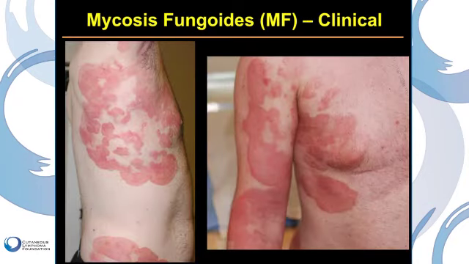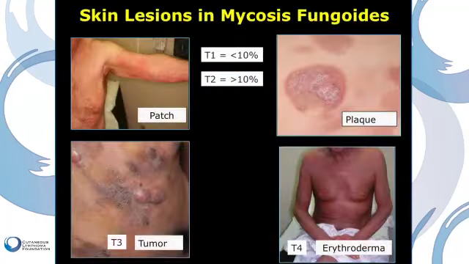This slide illustrates some of the typical lesions for MF with sharp borders affecting, again, some of the not sun-exposed areas. This slide shows the remaining typical lesions that are seen in patients with MF. On the left upper panel, patches. On the right upper panel, there is a lesion that is called a plaque. The left lower panel shows a typical tumor lesion, and the right lower panel shows what we call erythroderma.